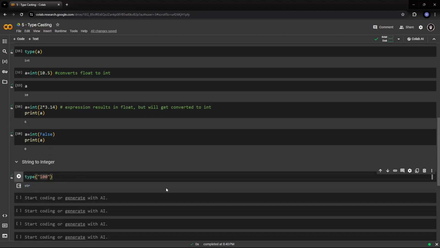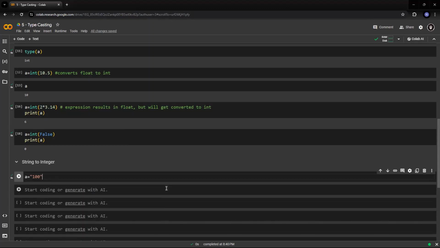However, if you remove the double quotes, it will give me an integer. Since I have this in double quotes, it is a string. I'll say a equals to 100, so I'm storing 100 as a string.